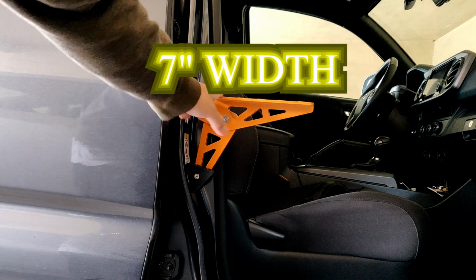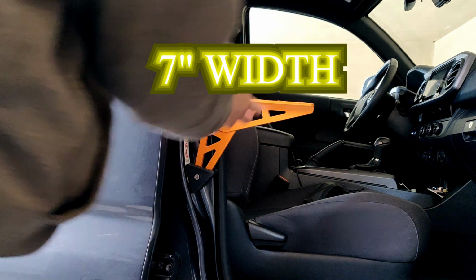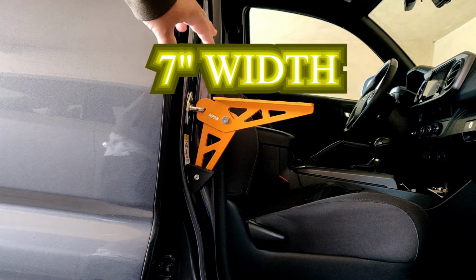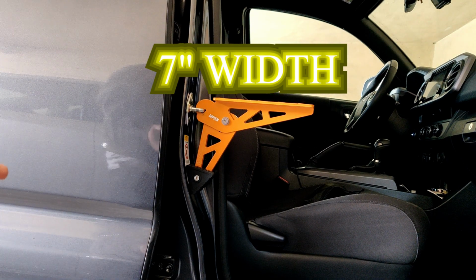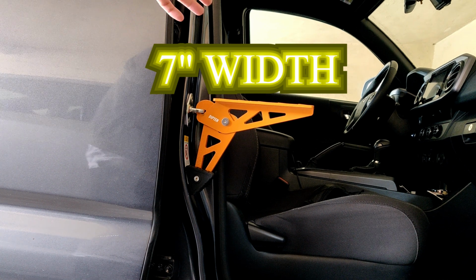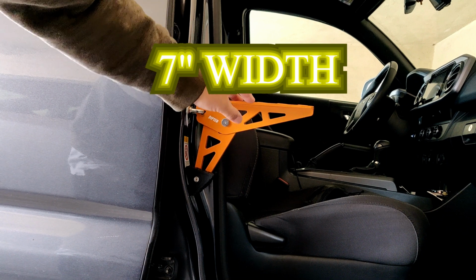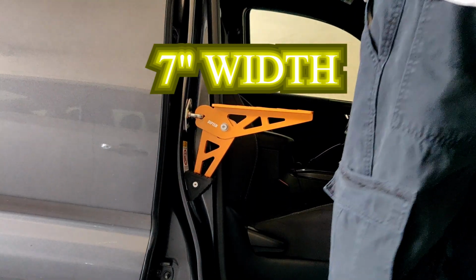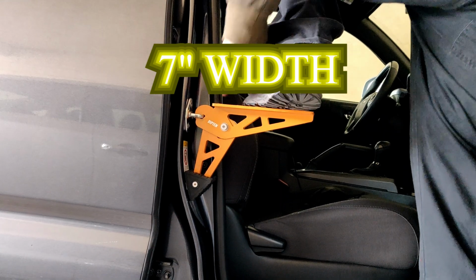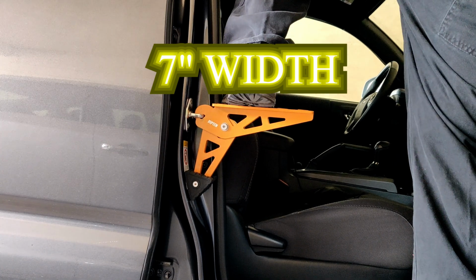So depending how wide your feet are, you can hold it from almost up to here. I have medium-sized feet, and it's not that wide. So I can put 2 feet on this, but if you're maybe 6 foot tall and have a size 12 shoe, maybe you'll be able to put 1 and a half, like part of your foot, but it all really depends on you. So let me see how it feels again. You also have to remember this part of the door, so it won't be able to go all the way across.